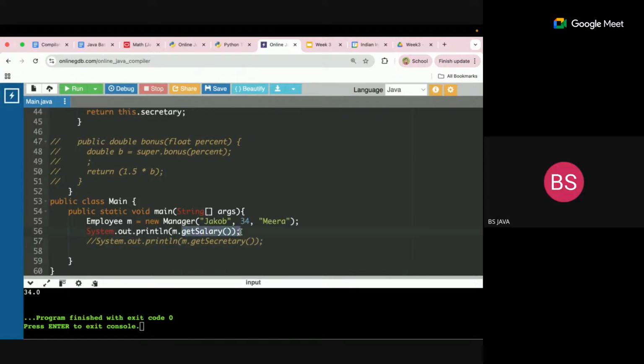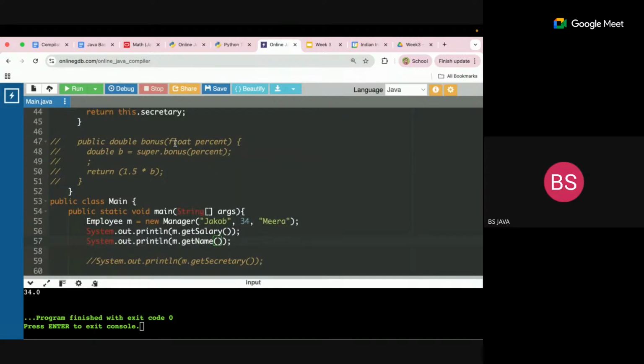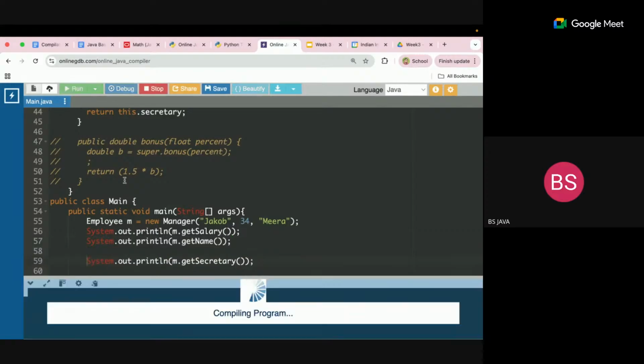So the get salary method we can access, and one more method we have is get name, right? So get name is also accessible, okay? But what we saw is get secretary is not accessible.